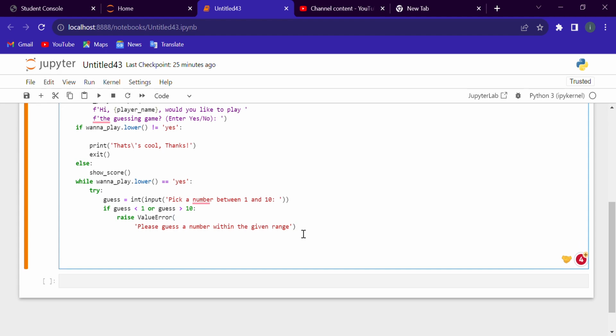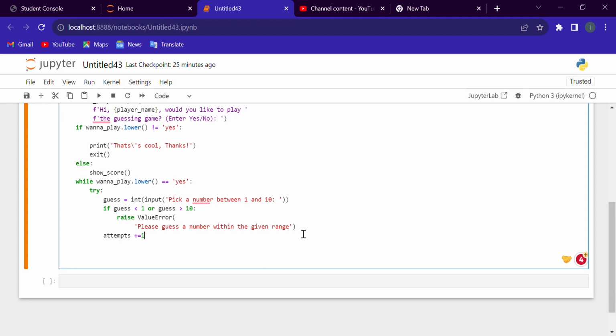Now I'll say attempts plus equals 1, because initially the attempts was 0, since the player hadn't picked any number.